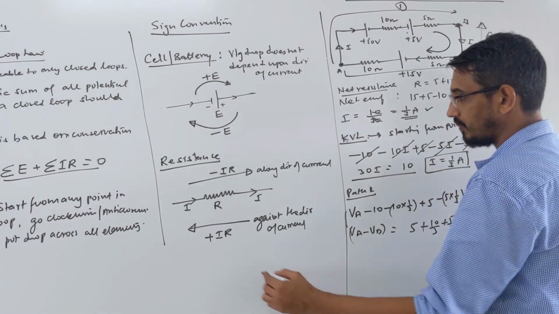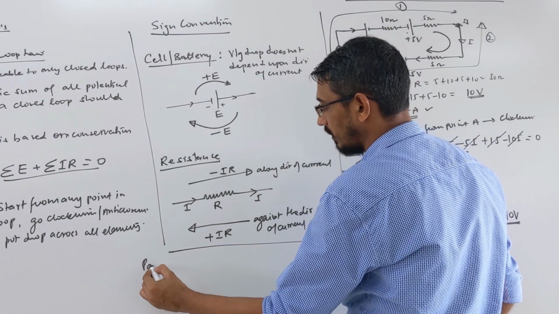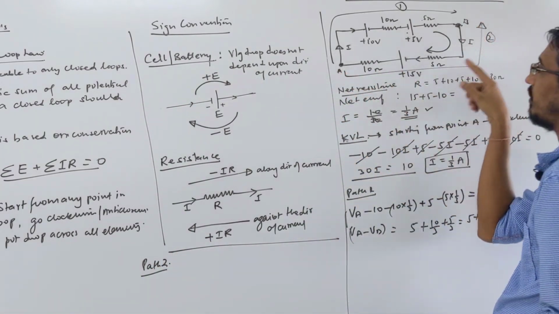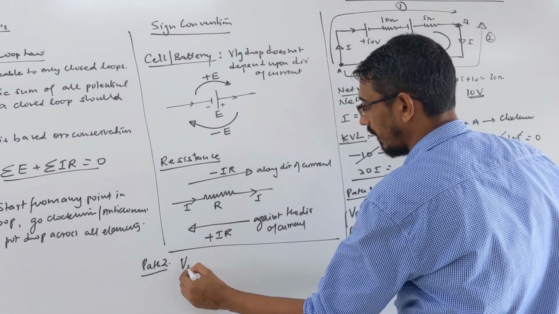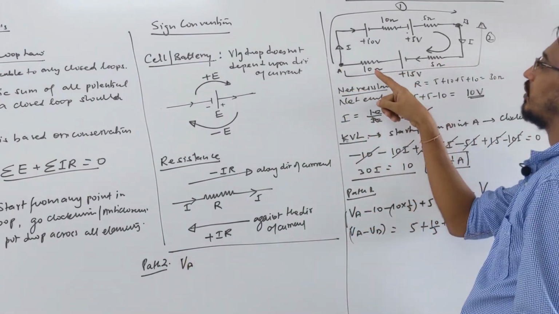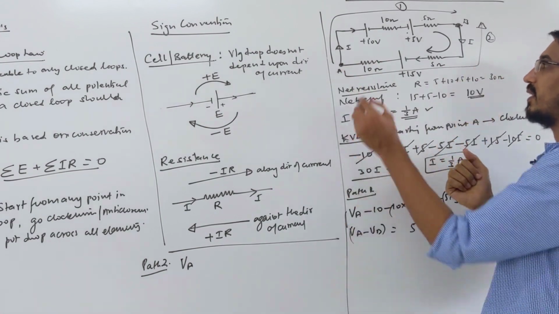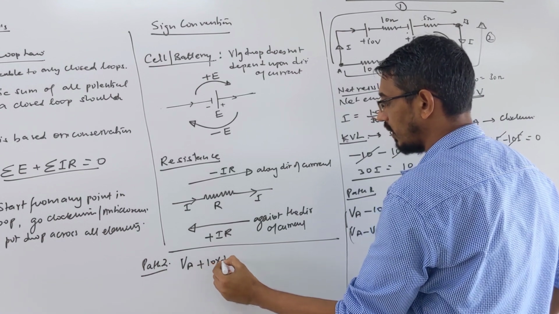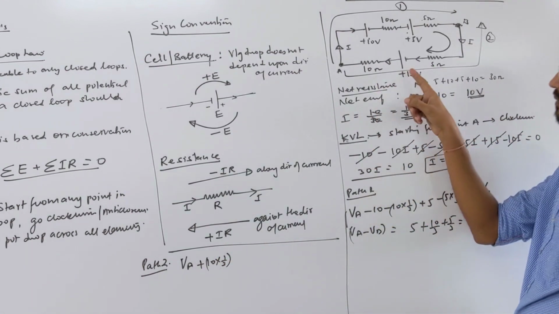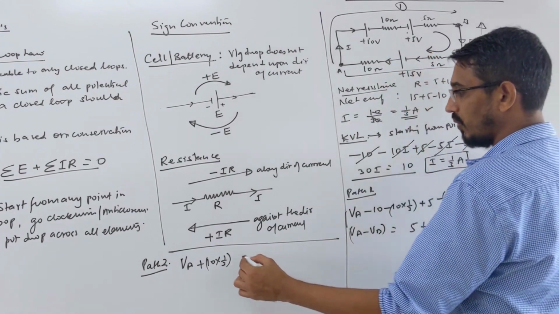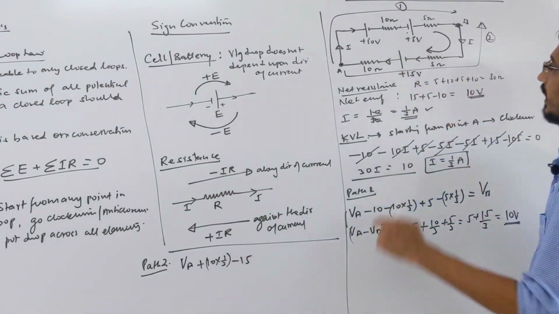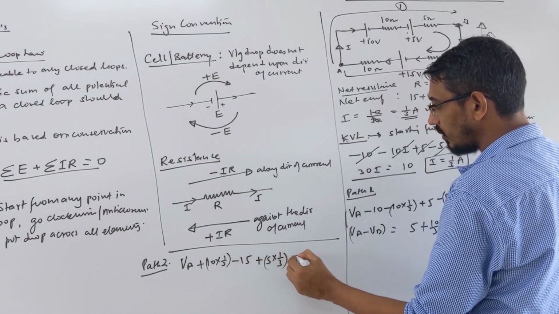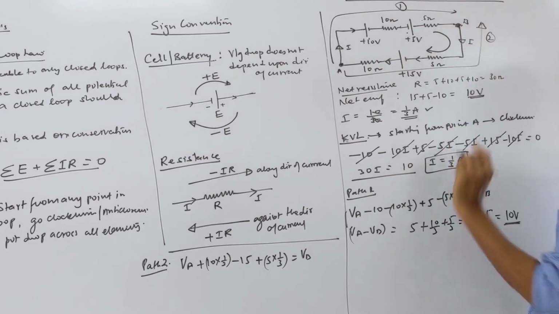Let's try the second path. So I write here path 2. You should get exactly the same answer. So start from point A and go to point B by the lower path. Look here, VA, this is the potential at point A. Then you got 10 ohm and you're going now against the current. Current is flowing that way, right? Now you're going against the current, so the drop is called positive, 10 into 1 by 3, IR. Battery, you are jumping from positive to negative terminal, so the voltage drop is called minus 5. Then you got this resistance, you are going against the current, so 5 into 1 by 3, all equal to VB, no other element between them, right?